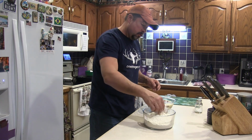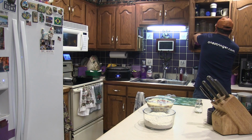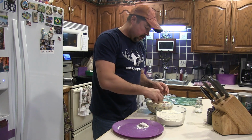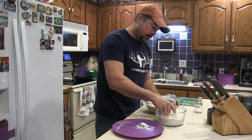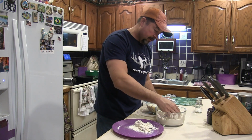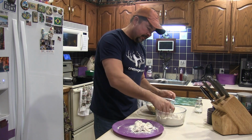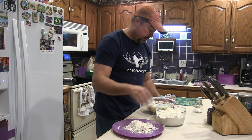Now all I'm going to do is put these little bits in here. Set a separate plate, so once I get them all dipped really well in flour, I can set them aside. I'm taking them from the milk and egg mixture and rolling them in flour, coating them really, really well. And I usually only do it with one hand. If you're wondering why, it's not because this hand's broke. It will get so gummy on your fingers. I like to keep one hand free to turn on the faucet or whatever I need to rinse this hand off. Just a little tip from experience there.